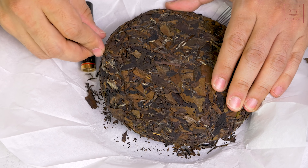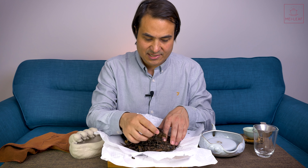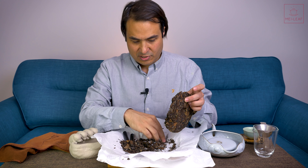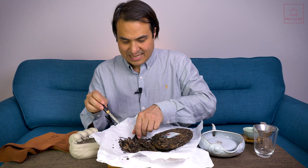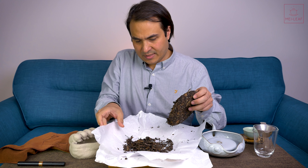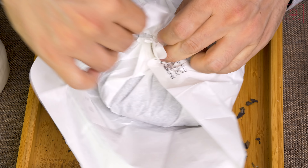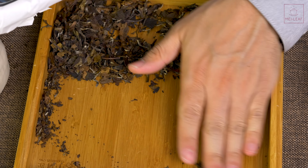Let's see how this breaks up — super easy, as you can see. With these larger leaves it's going to break up very easily. I'm going to take a nice chunk of this Shoumei out. You know me — first time I taste a tea I always want to make sure I get a nice, strong extraction, very important that I get to taste everything about the tea to really get a good flavor description, and of course the effect as well. That all goes inside here. We're going to quickly wrap this up again.